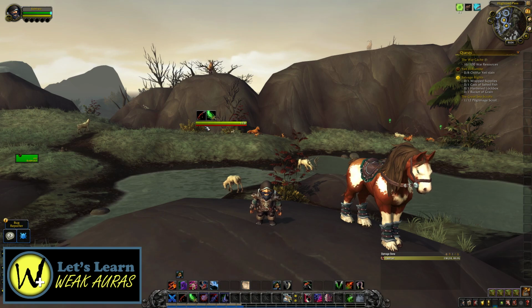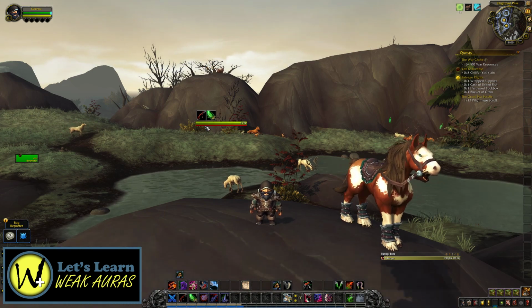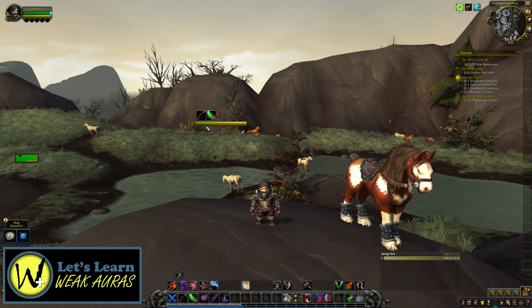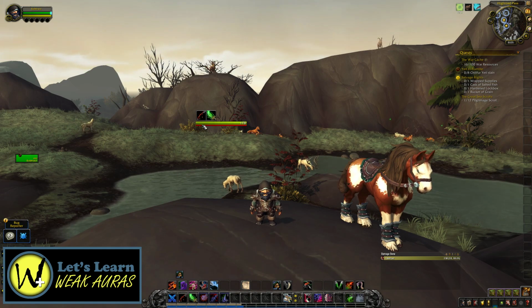Now, I get that not every class has a use for this, but there are a fair amount out there that do: holy power, shards from warlocks, combo points on rogues and feral. So there are a significant amount of classes that would use this, and it'll give you some tips and tricks on how to create images and have them come up. So I think that even if your class does not use combo points, this is a really good tutorial to show you how to do some other tips and tricks. So we're going to go ahead and jump right in.